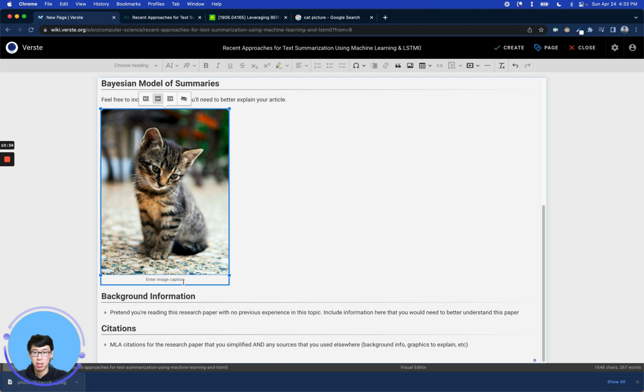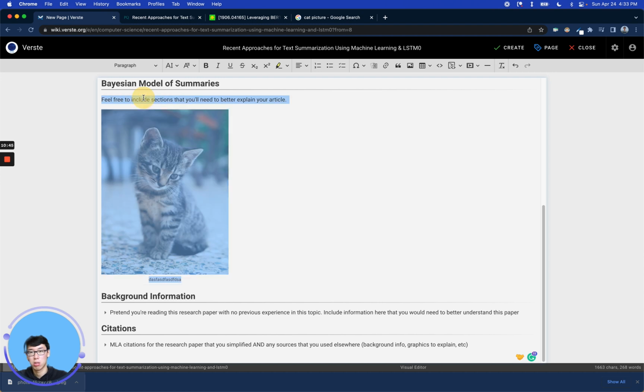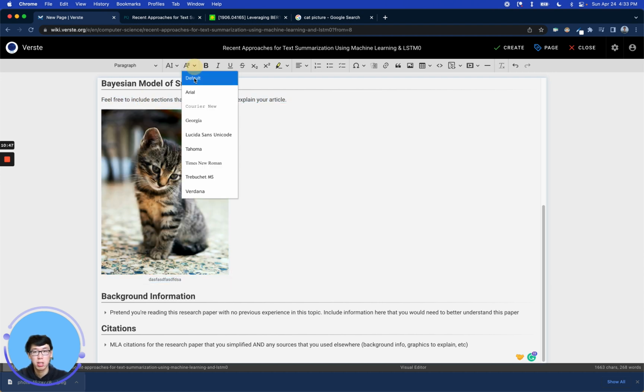If I didn't explain something in this video, go ahead and Google it. You can add a figure caption like that. Right here we can adjust line spacing, we can adjust the font that we're using. Please try to use default, but also if there's code that you're including on here, you can use Courier New, but they actually have a code option.